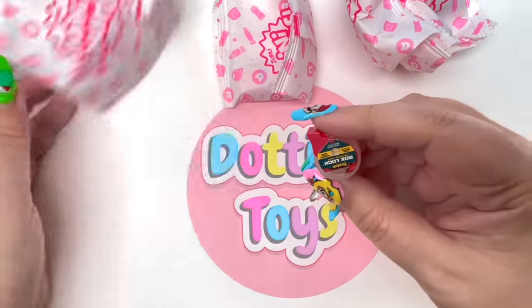I'm hoping it's a frozen moment. I think I said that in the beginning of when I opened this ball. I hope it's a frozen moment. Let's see. Oh my goodness, you guys, it's a frozen moment! It's a frozen moment! What do they say? Ask and you shall receive. So this one looks really easy to put together. Let's put it together.